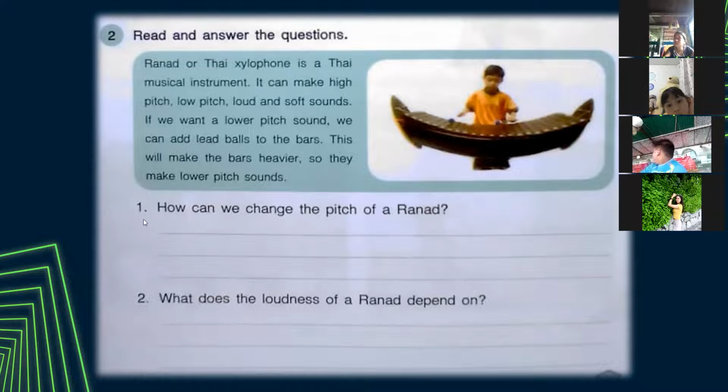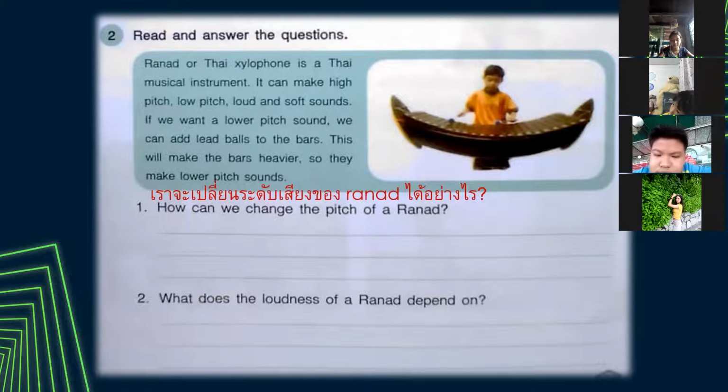Number 1 question. How can we change the pitch of a ranat? I repeat, how can we change the pitch of a ranat? What is your answer? We can change the pitch of a ranat by what? By adding lead balls.